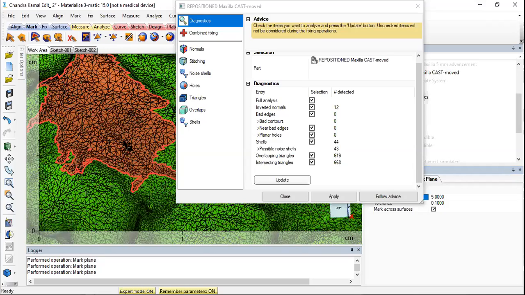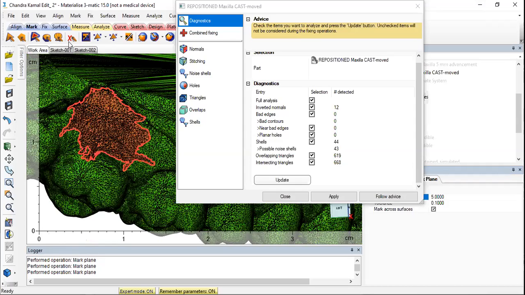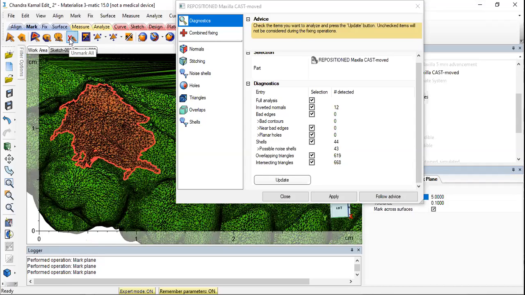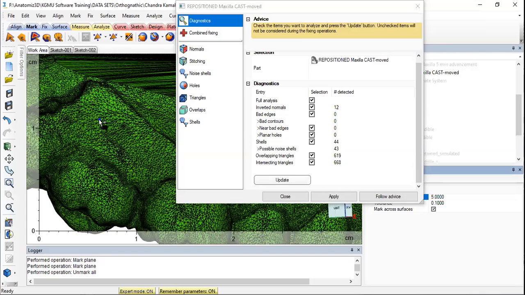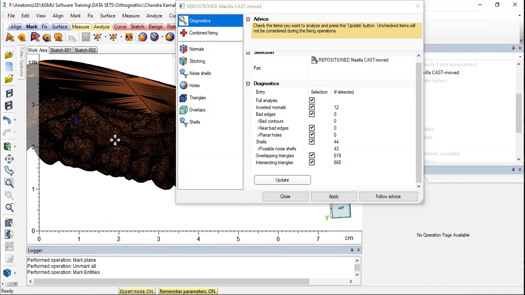Now what if I have marked all this and I don't want to either delete it or work with these files? तो आपको एक यहाँ पे option रहेगा unmark all करके. So I will go to the unmark all option and all the markings are lost. Right? There's something called as smooth region entity. So when I click on entity, it will just help me select कि मुझे कौन से entity में मेरी markings करने हैं. So इसने मेरा वो part मेरे लिए select किया है.